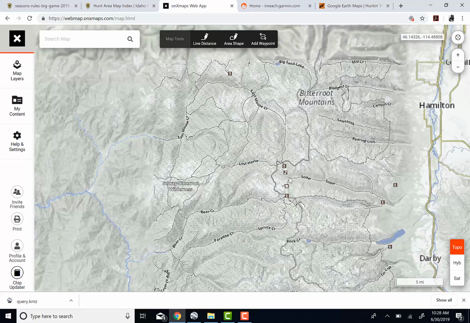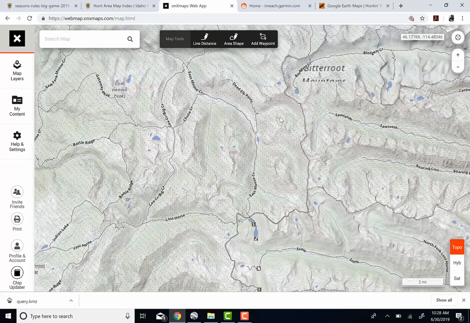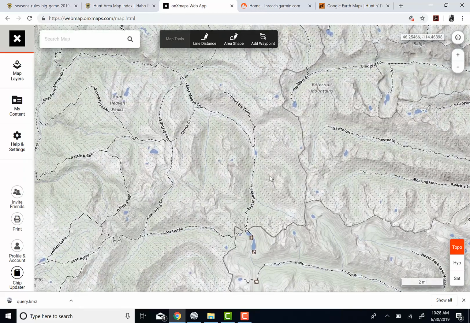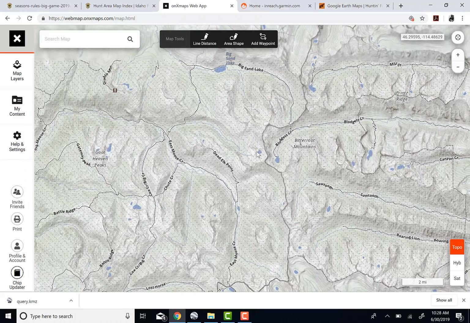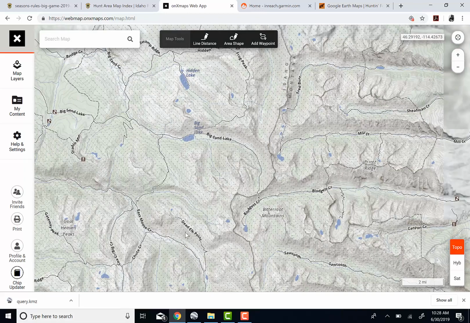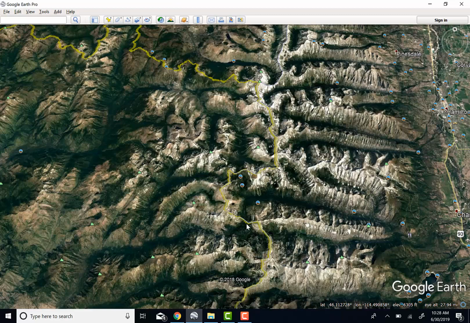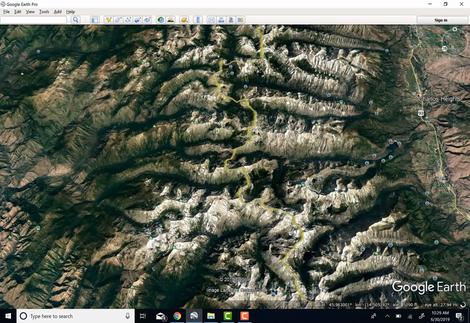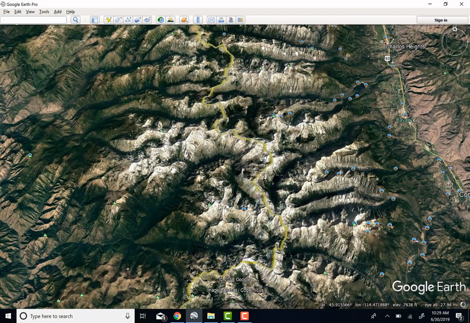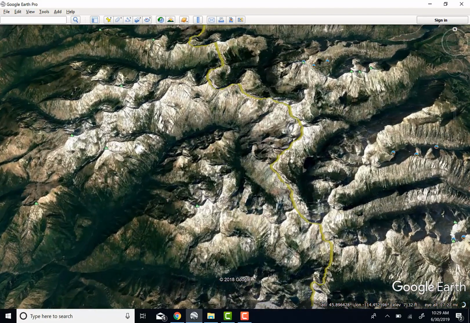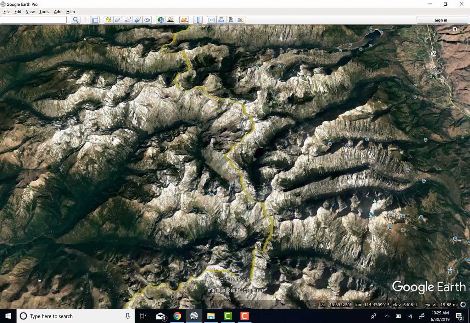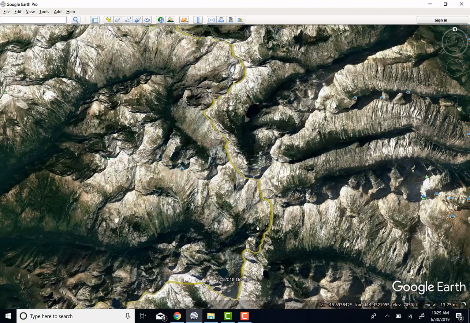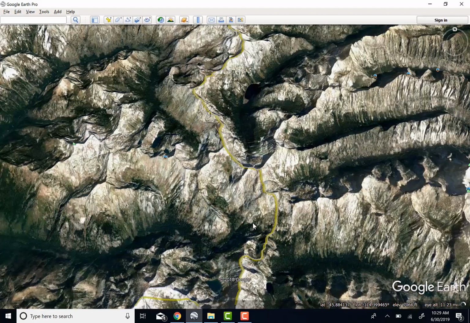And so, there really is a lot of options. There's a lot of places you can come up and cross over. And so I kind of use this in conjunction with Google Earth. And what I ended up settling on, if you hadn't figured it out, is where that pin is down here around Vance Mountain. I like the looks of this, especially coming right up over this pass.